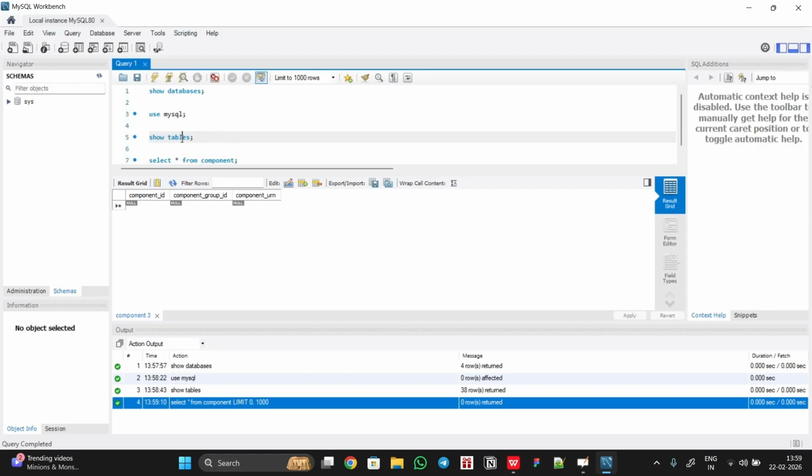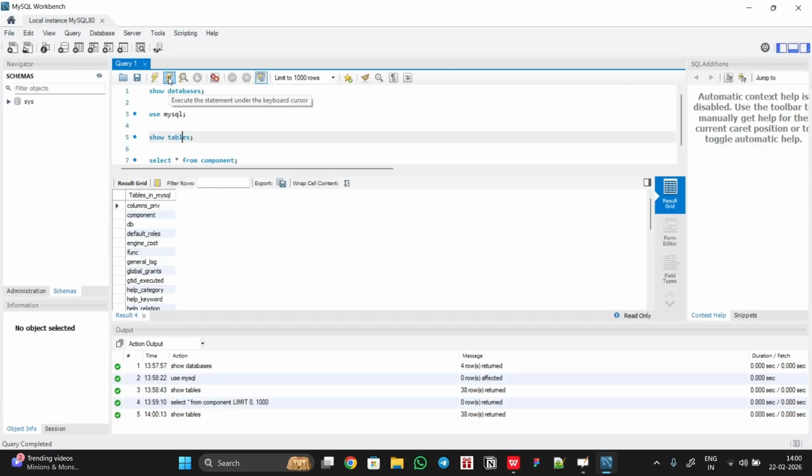I will bring my cursor here, click on it, and click this star icon. It will execute the selected portion of the script, or everything if there is no selection. If I click on this, it executes the statement under the keyboard cursor. I will click on this. It only ran this particular query.